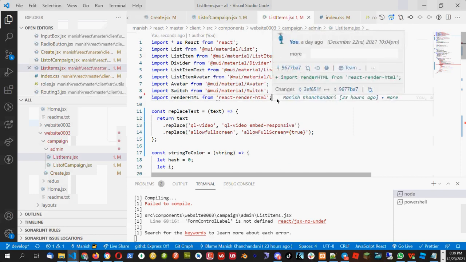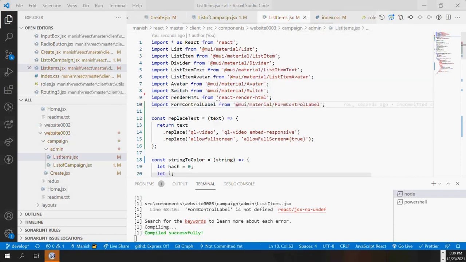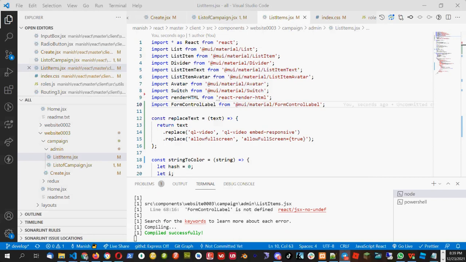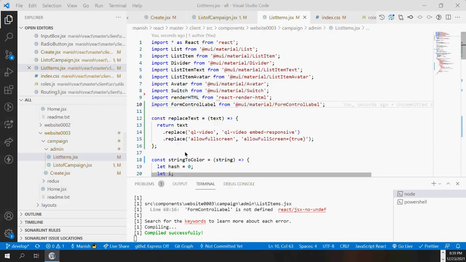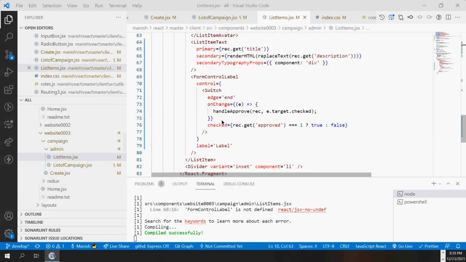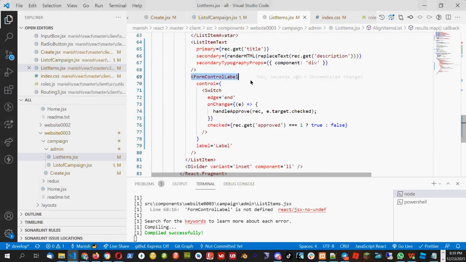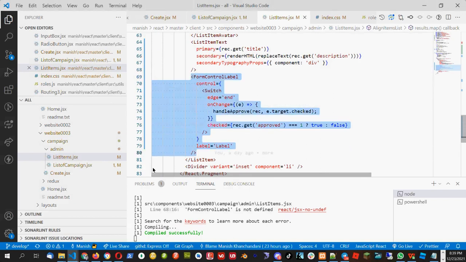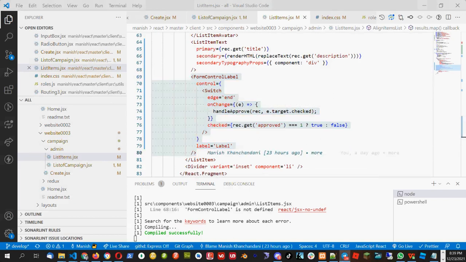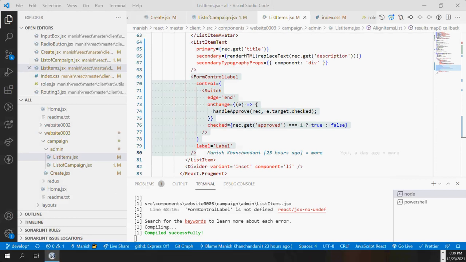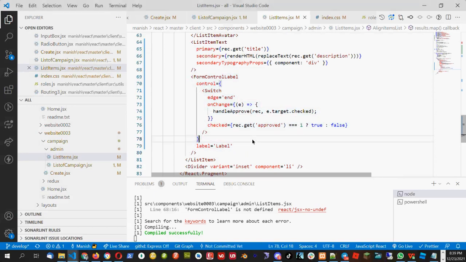So just import this line of statement I'm giving you in the chat, also in the React Telegram chat. Then just put this form control switch inside this form control label. I'm giving you this also in the Telegram chat and also here in this chat. Okay, so this way you are putting the label.